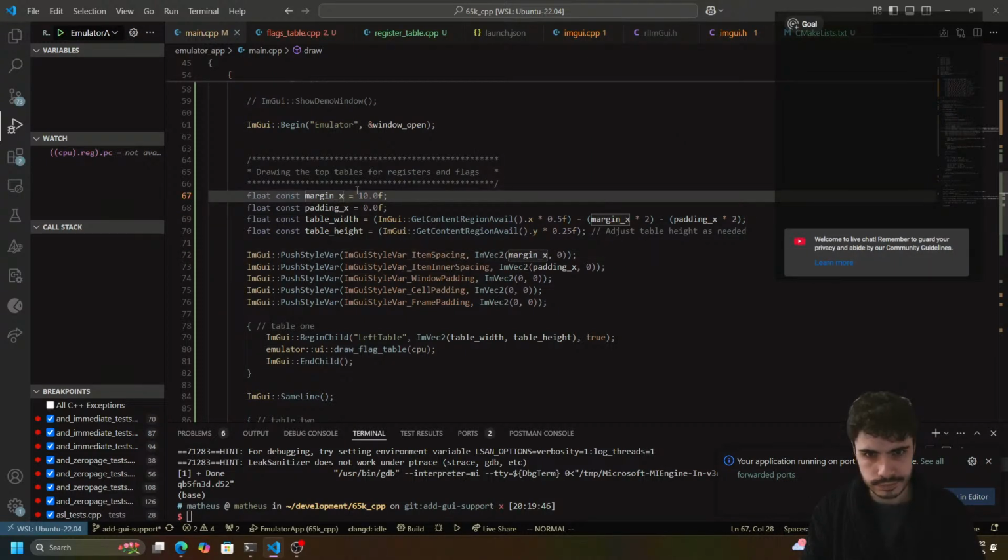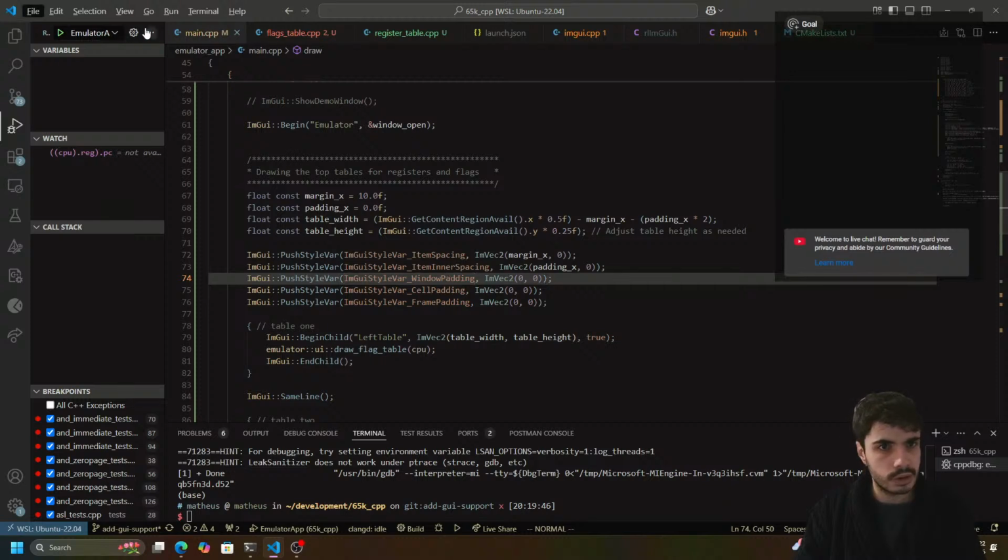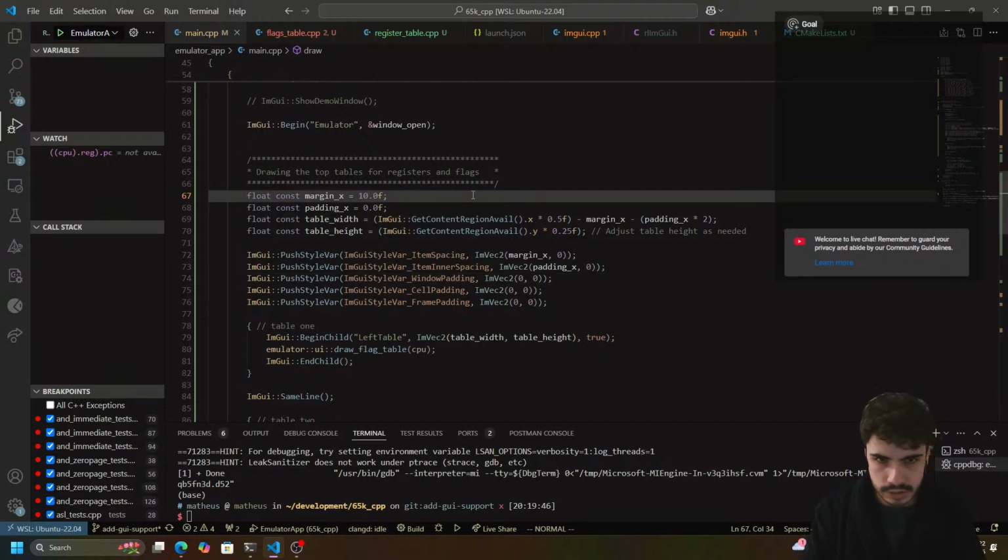So this would really be item spacing just 1 there, and then padding over 2. I don't know if that's right though, but there is definitely some other padding that controls things outside of the boxes. Just to illustrate that, let's put 50 here.